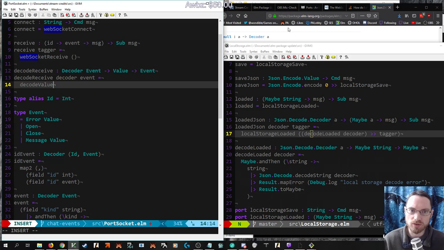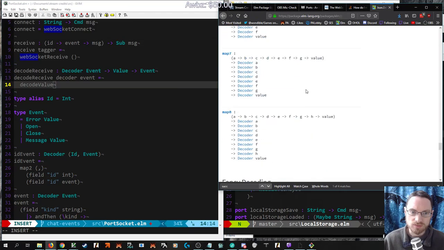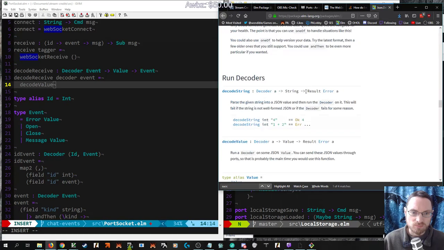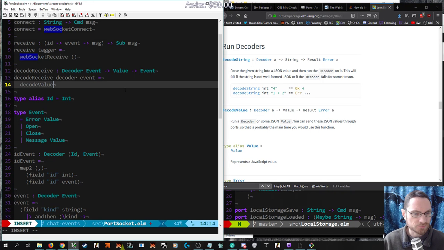Is it decode value or decode? Decode value, which takes the decoder, and so mainly I'm cleaning up the errors here, or the results. And maybe this eventually takes a decoder to do the detailed stuff. We'll see. And the value.